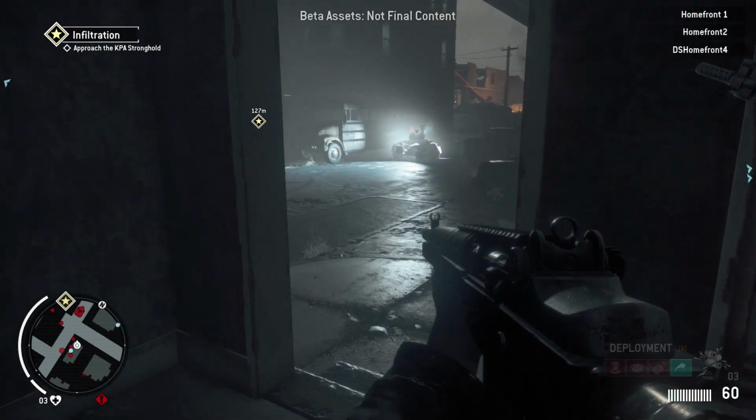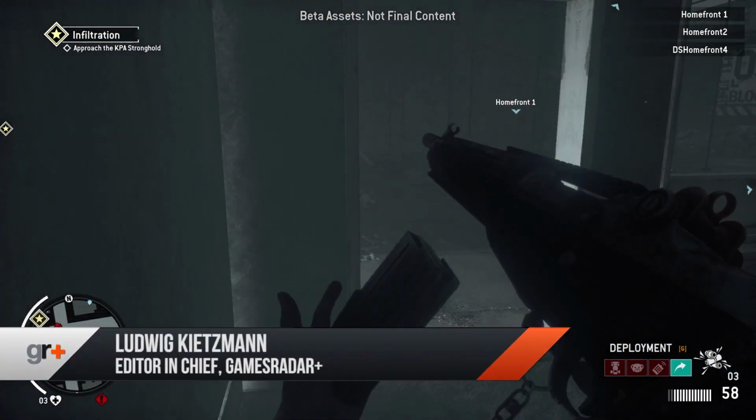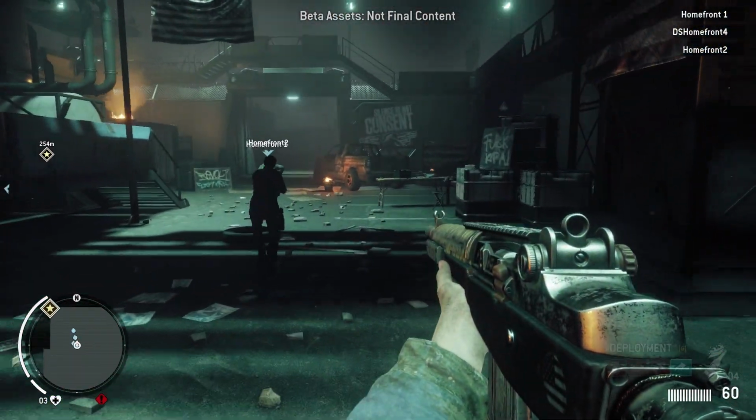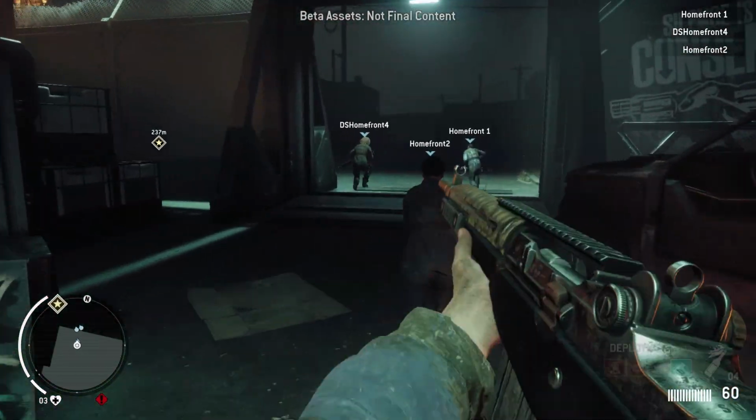Okay, I'm happy. Hi, this is Ludwig Kitzman for GamesRadar Plus, and I'm taking a quick look at the Resistance mode in Homefront: The Revolution, which you'll be able to try for yourself in a closed beta on Xbox One, running February 11th until February 14th.